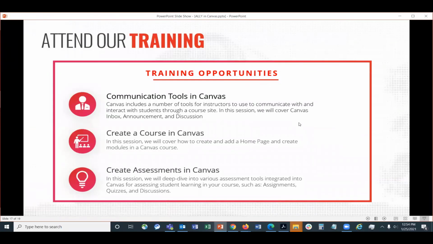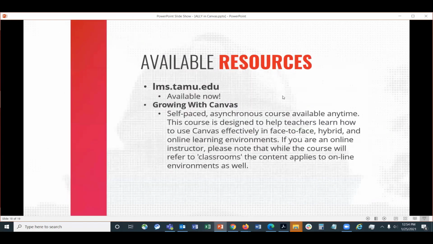So that's kind of an overview of Ally today. And like I said, it's something I would really recommend you utilize, and I think your students should utilize it, so push it to your students. But other training opportunities include communication tools in Canvas, create a course in Canvas, and create assessments in Canvas. These are going to be live trainings offered, and these are going to be on our YouTube channel. So please feel free to take a look at those on YouTube, or look for them to come up live.